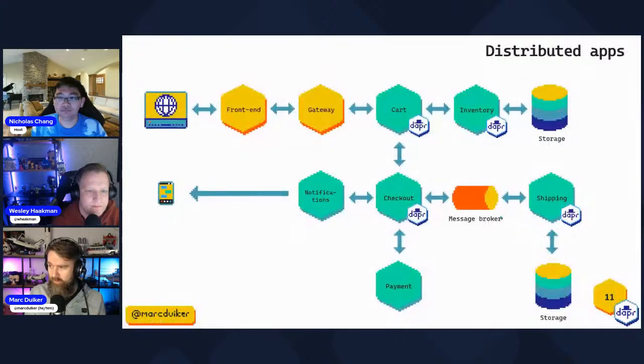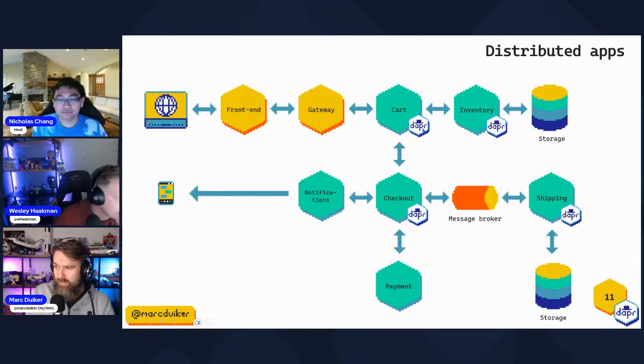So how is this possible? Well, this is the same diagram, but now we see some Dapr logos next to these services. So Dapr runs next to your application. You have the service, your application, but the Dapr service runs next to it. And if you're familiar with the cloud native space and working with Kubernetes, then you call this a sidecar. So there's a Dapr sidecar next to your application.